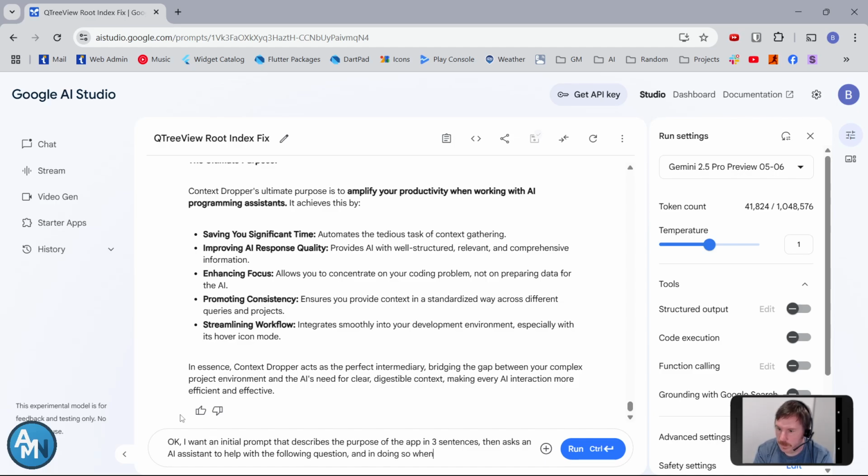So whenever a file needs changing, make it super clear to the AI assistant to provide the response in full.